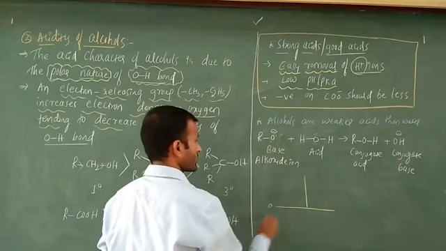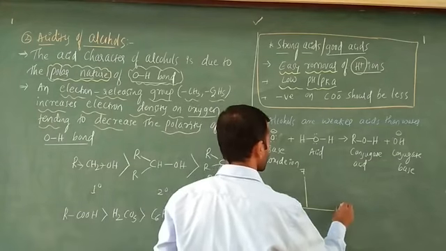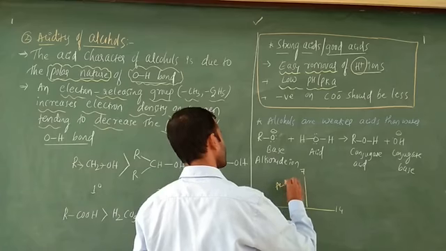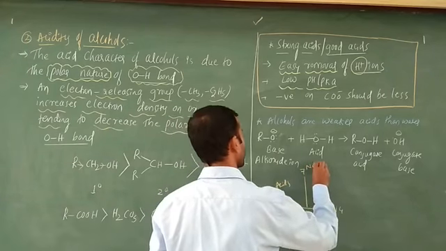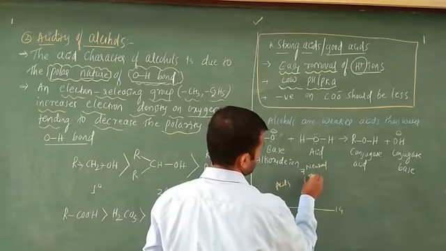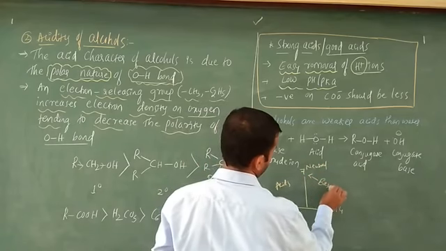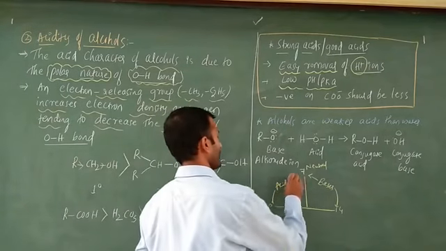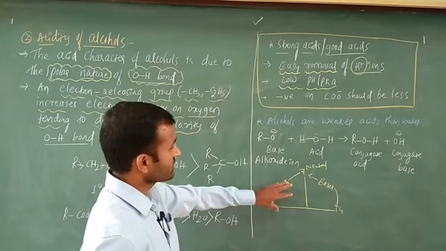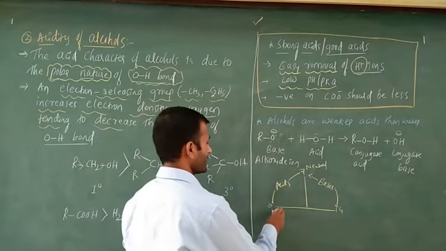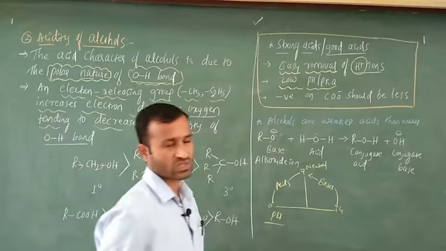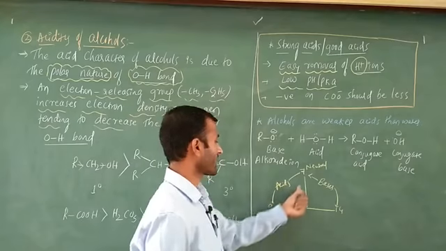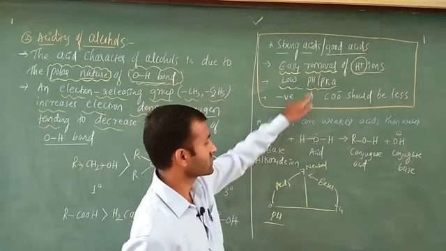This is 0, this is 7, this one is 14. 0 to 7 all indicate acids. This 7 indicates neutral. Next, these are bases. Up to here, this is the basic funda. That's why low pH, pH is the potential of hydrogen. What is the long form of pH? Potential of hydrogen. 0 to 7 indicates acids.